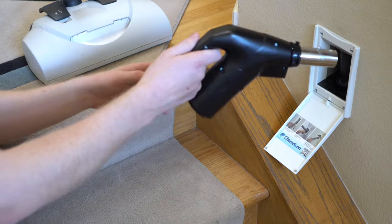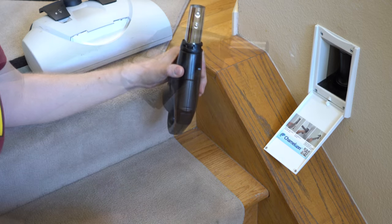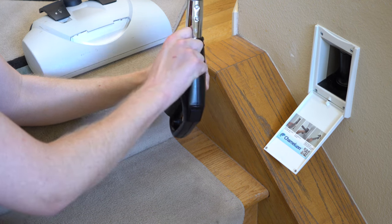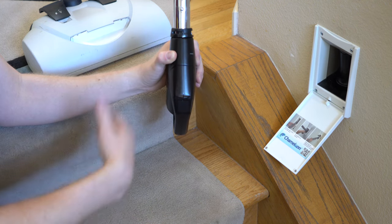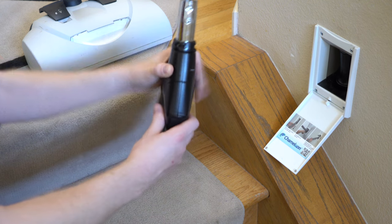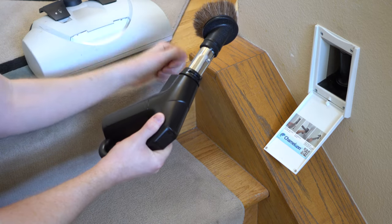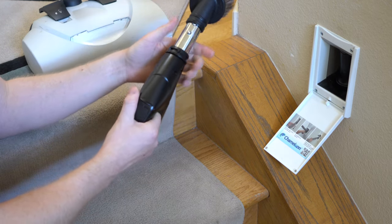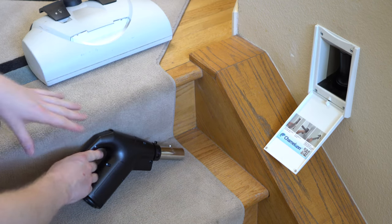The first thing I'm going to start with is the handle, and this handle has a very important feature on it that the others lack, which is a suction bleed valve. It seems silly, but when you have so much suction from a central vacuum, when you go to do your dusting you definitely want to be able to turn it down — so that's really nice that they included that, or if you're doing an area rug, something like that. Everything feels very solid with that hose handle.